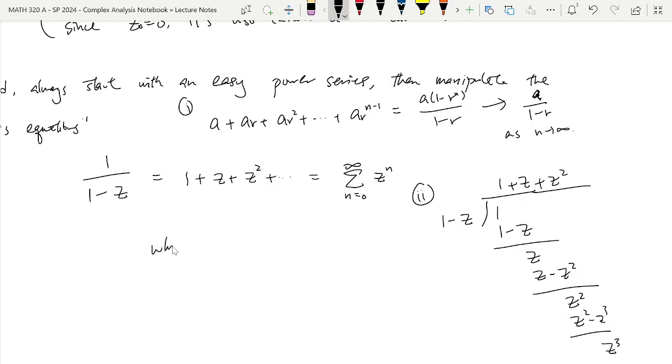Okay, which is valid for all z, the always general form is with the radius. Now we are centered at 0, so I just write the modulus of z to be less than the radius of convergence, and the radius of convergence in this case is 1. And one quick way to recognize what the radius of convergence is, without actually calculating or proving anything, is to look for where you have the division by 0.